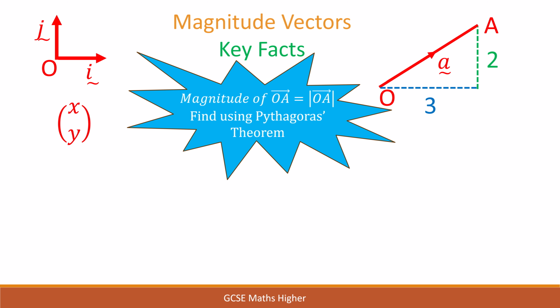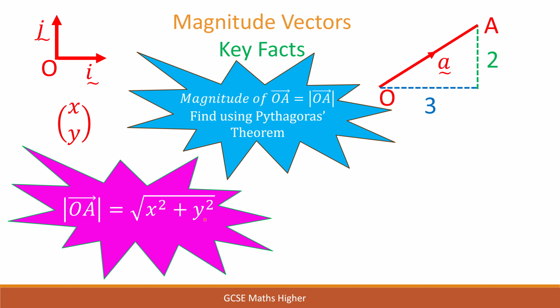Now we're going to look at the magnitude of the vector. This vector we looked at earlier is the vector from O to A, which was 3 across in the x-axis and 2 up in the y-axis. To find the length of this line, we're going to use Pythagoras' theorem, because having this x distance across and this y value creates a right-angled triangle. Remember, Pythagoras' theorem says a squared plus b squared equals c squared. But in this case, a and b are x and y, so I've got a horizontal distance and a vertical distance.